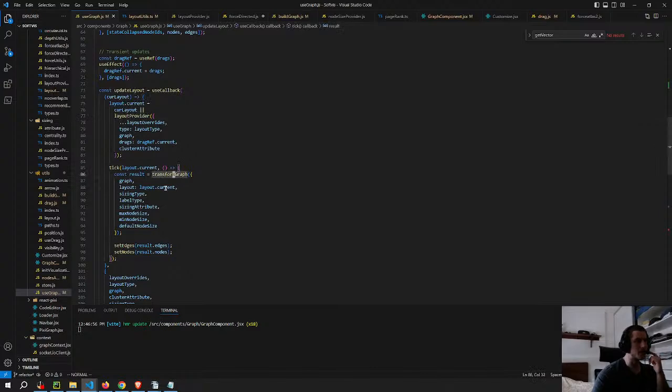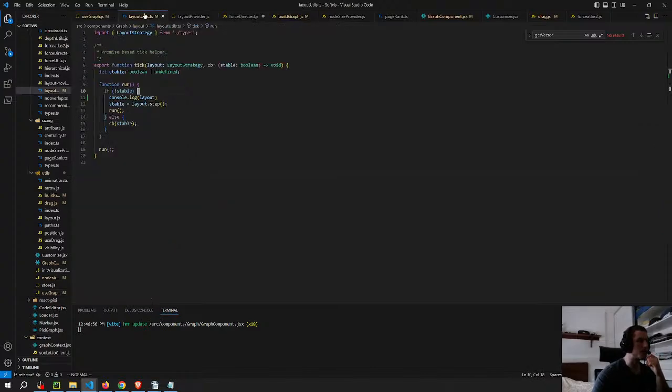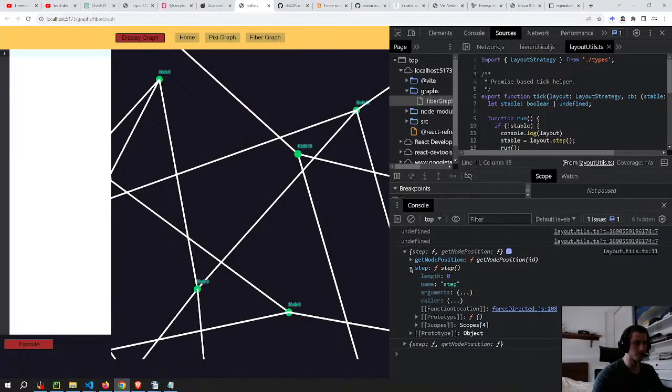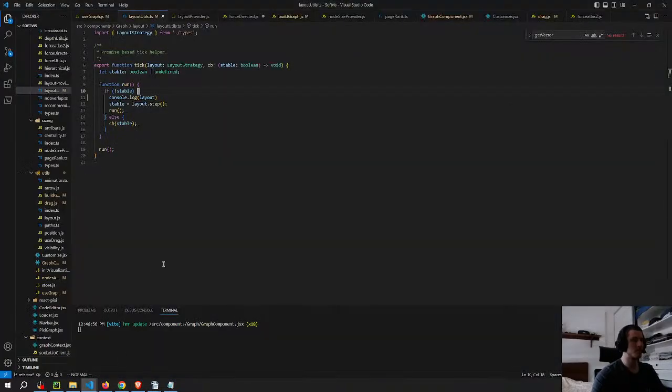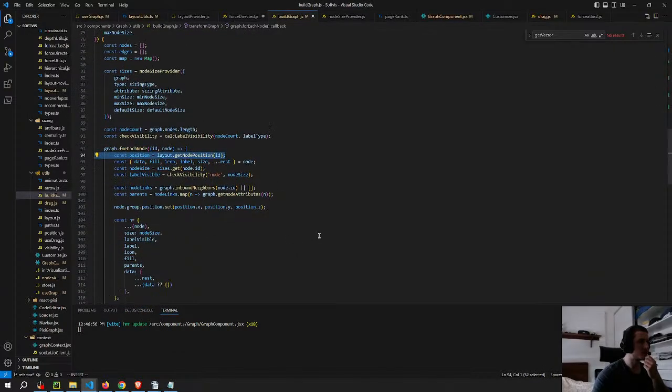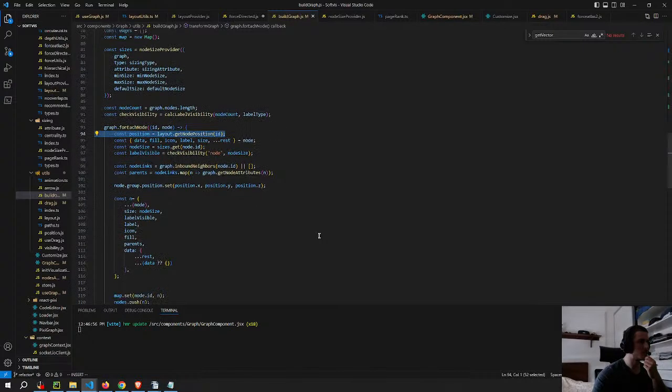So I guess it's gonna call this function each step, I think. That's what happens. So it calls the transform graph each step, and then it gets the position at each step.